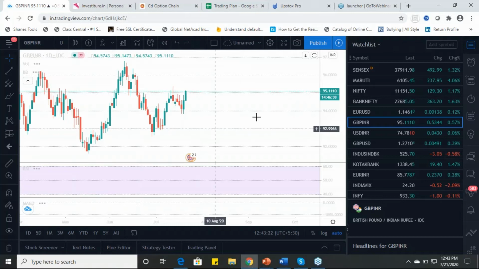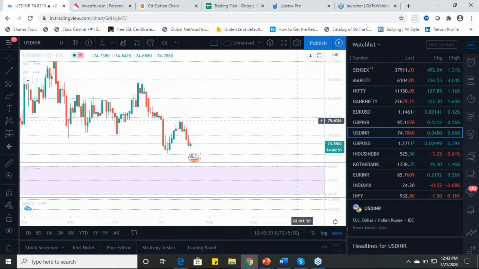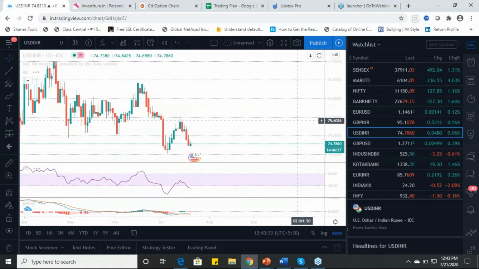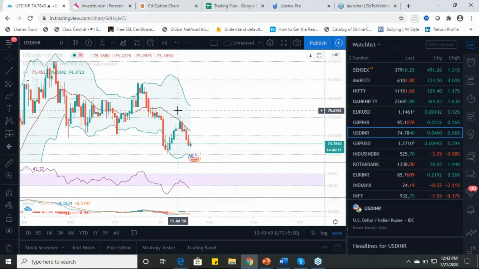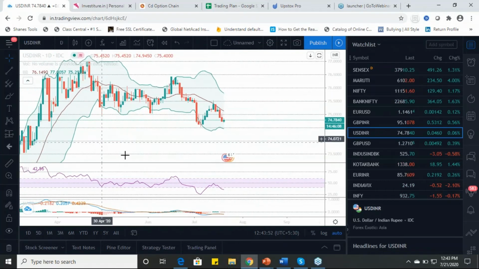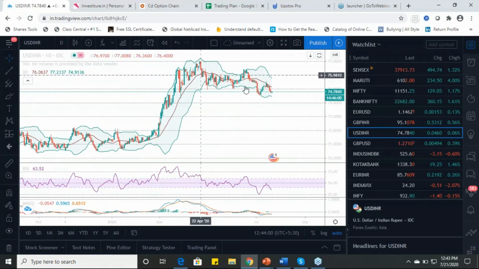As you can see, there's another chart which opened automatically, that is GBP INR. I'll be coming to how these currency pairs work, how it is more beneficial when it comes to trading in this market, and which instrument is more liquid when you are trading in currency. These currency charts are all similar to this, but one of the most important things to tell you is that currency actually works on the technical part. If you are good at technical analysis, then it will be easy for you to make money from the currency market. As you can see, it is clearly showing a signal that it is consolidating.